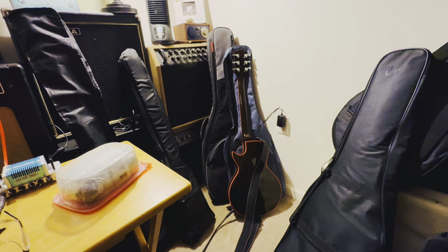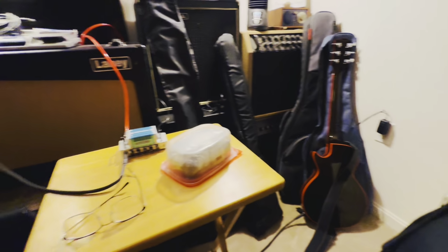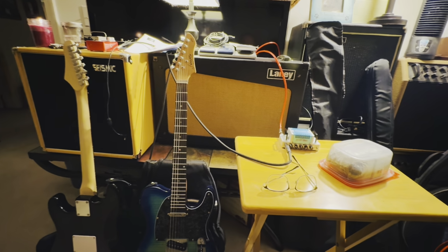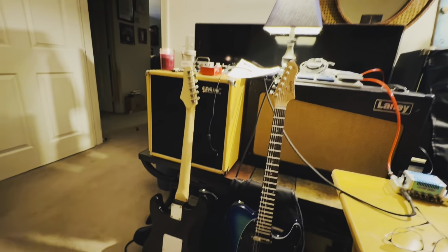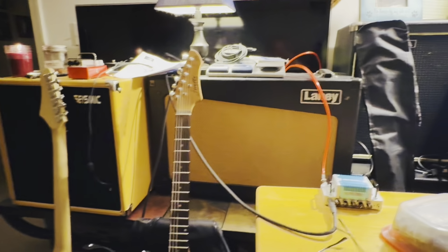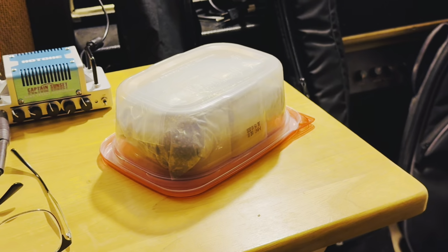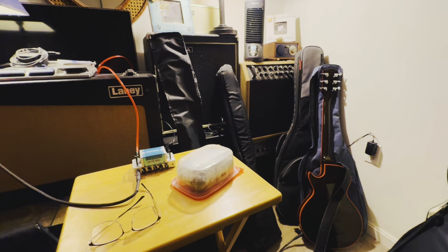I'm in the process of repurposing my office back here to a music room. All I've done so far is basically get my desk and phones and stuff like that out of here, and just brought in a lot of music stuff. A little Seismic cab right there. I bought that cab empty, and I put a Jensen 4-ohm 12-inch speaker in it, and the Laney 212 Cub cab, and my little Hotone, and my Laney IronHeart tobacco. Got a lot of stuff kicking around here.